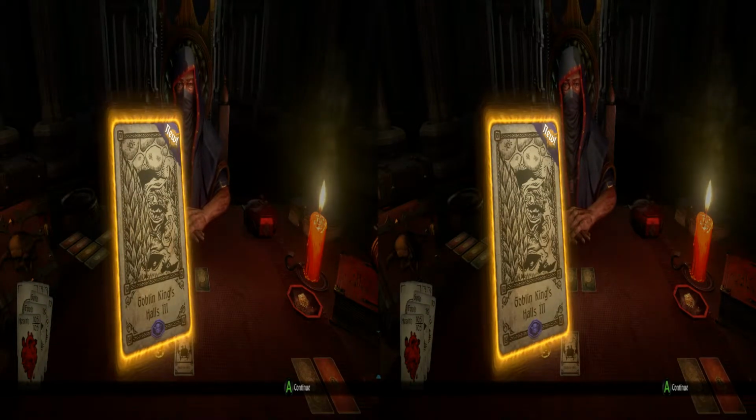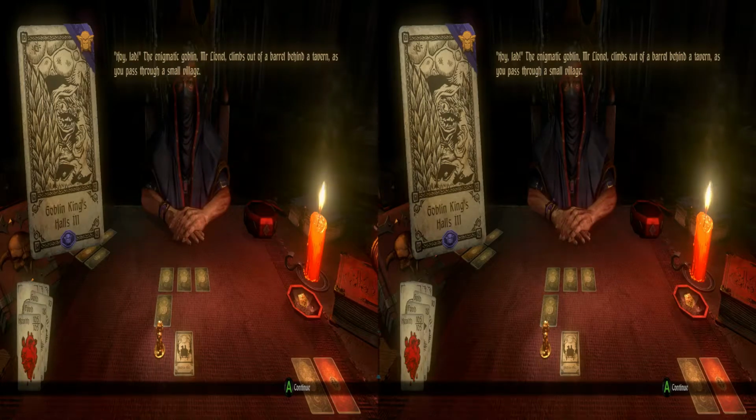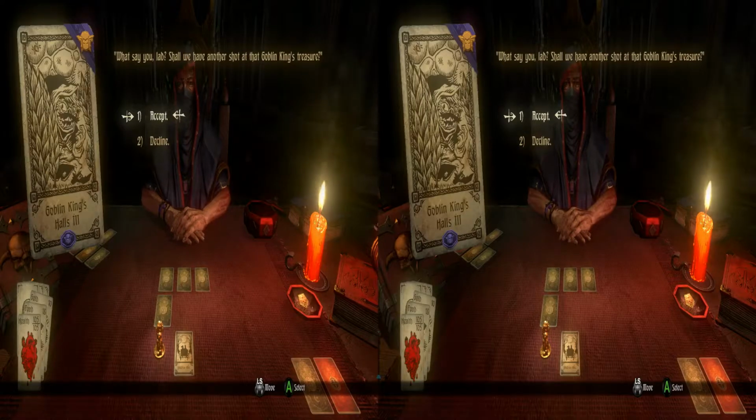Goblin King's Halls 3. Again, a token is at stake. Hoy, lad. The enigmatic goblin, Mr. Lionel, climbs out of a barrel behind a tavern as you pass through a small village. I've made some refinements to the magic device, and I think we'll do better this time if we take another shot at those treasure vaults. You see, goblins sometimes hide their best treasure, magic items and such like, in enchanted treasure chests. The magic amulet will now reveal these to you, if there should chance to be one in any treasure vault we happen to visit. What say you, lad?